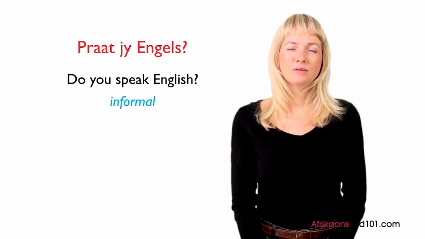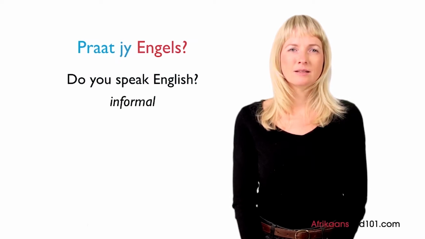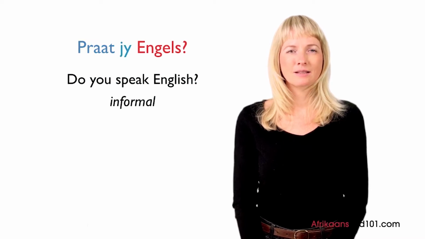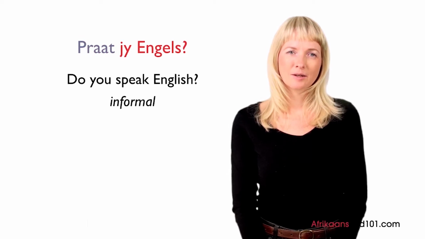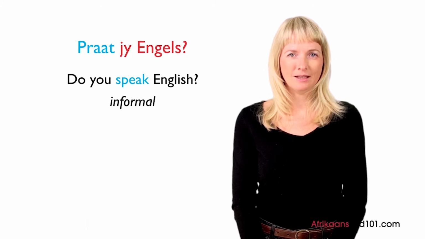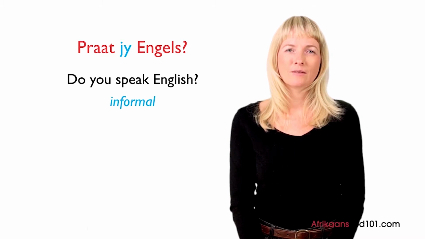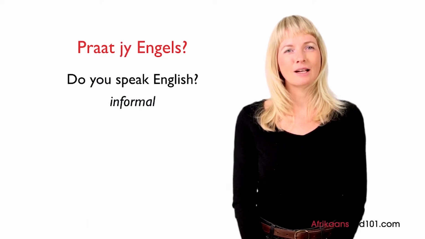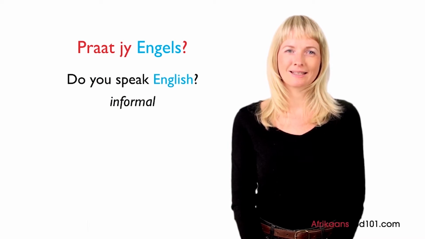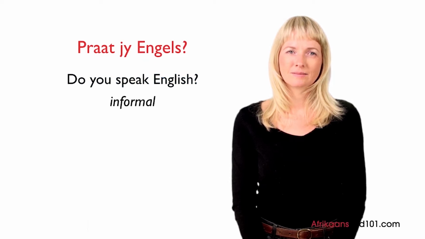their answer is no. Here's the informal way to say it. Praat jy Engels? Here, praat is the verb to speak, jy is the informal way of saying you, and as you might have recognized, Engels means English. Praat jy Engels? Do you speak English? Now let's make this sentence formal, as you'd probably be asking a stranger this question.